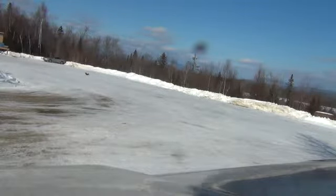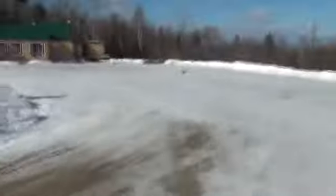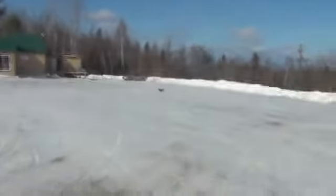Uh-oh. No, don't land over there. All right. Okay, buddies, short clip. I'm gonna beat the crap out of this thing for a while until I kill these batteries.